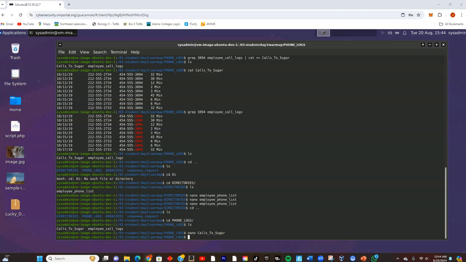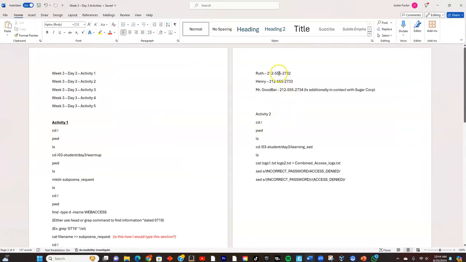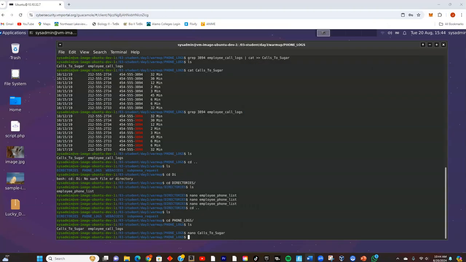I'm assuming it wants me to go back and get these two numbers, grep them, see what data it pulls, and then process of elimination to see what the additional number is. I did it a different way. I'm not going to do grep. Anyhow, moving on to part 2 of this activity, which is SED.